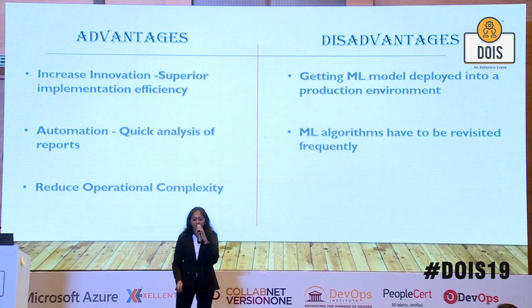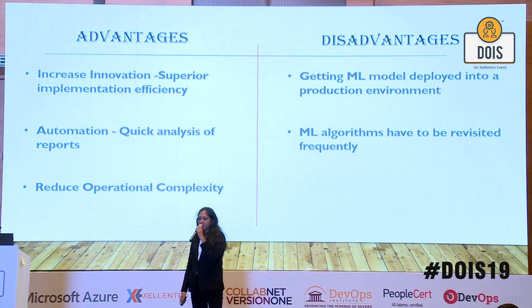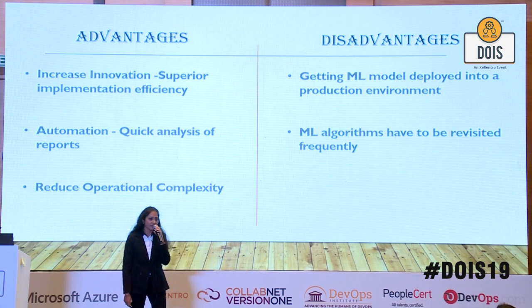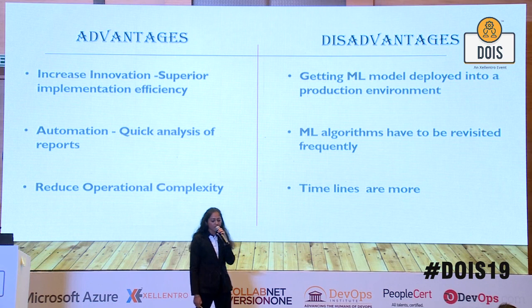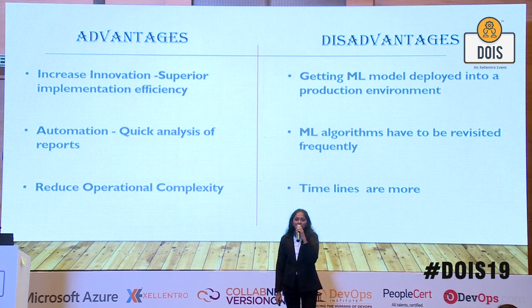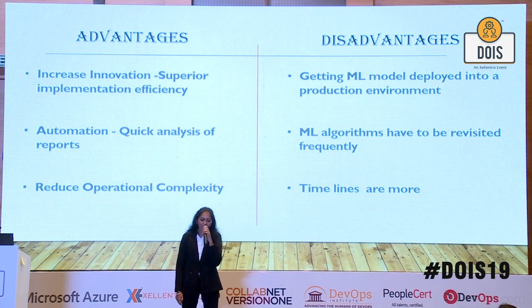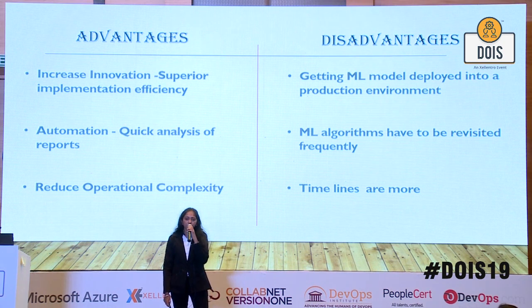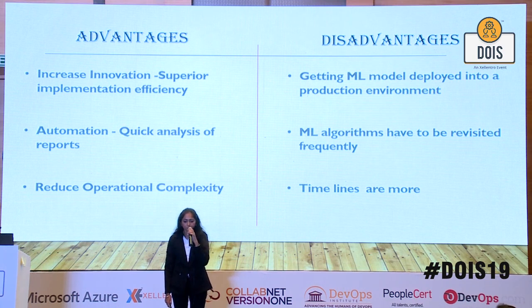The second disadvantage is that it has to be revisited frequently, right? The amount of data being generated always keeps increasing, and timelines are longer. So when we apply AI and ML on the data generated by DevOps, it's definitely an iterative process. It cannot be done in one go. Take my word, it is an iterative process, and it's going to mature over a set of iterations. It's just a matter of time. And if we get the right set of algorithms and the right set of data, it's just a cakewalk.